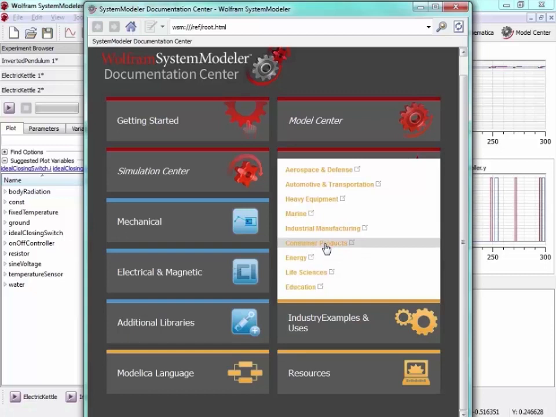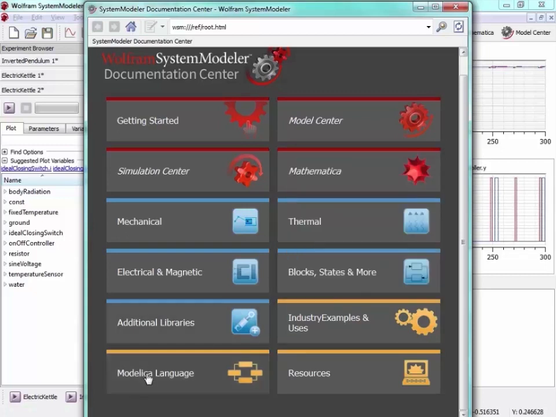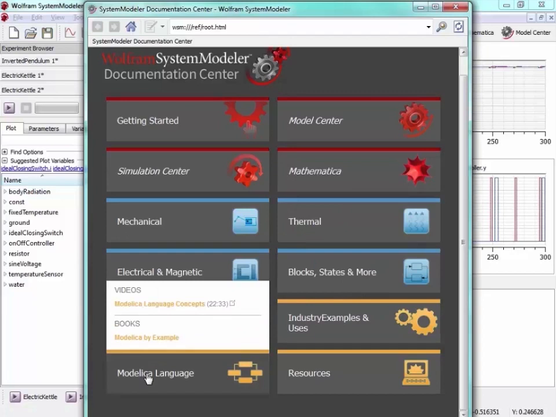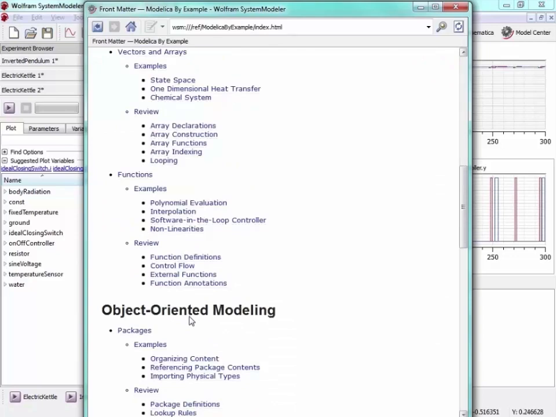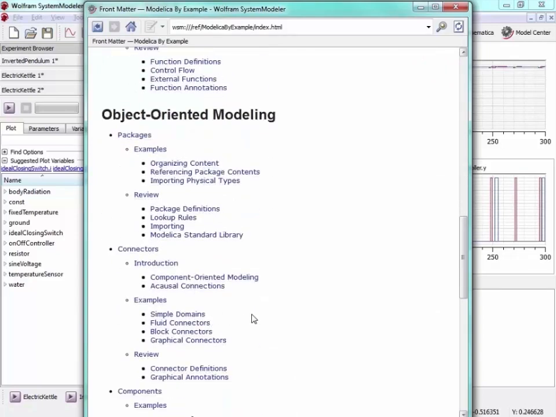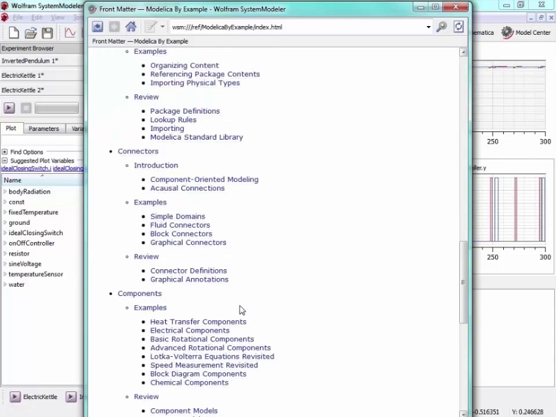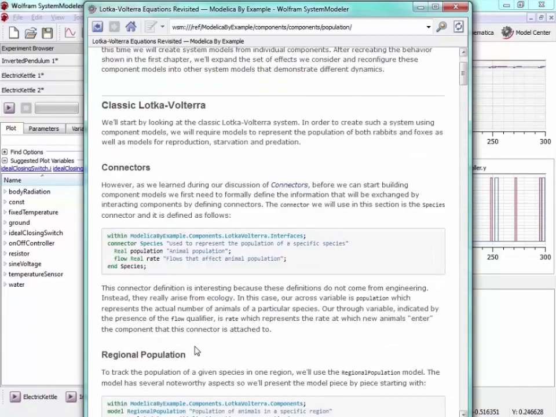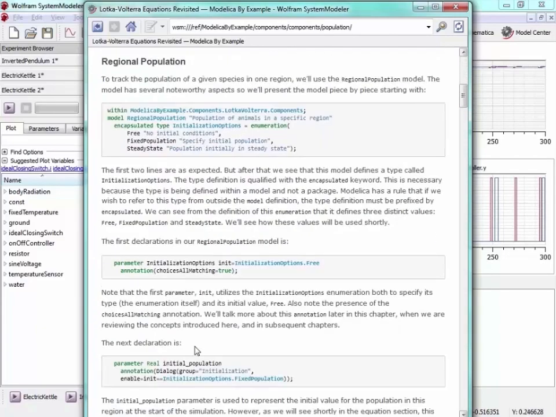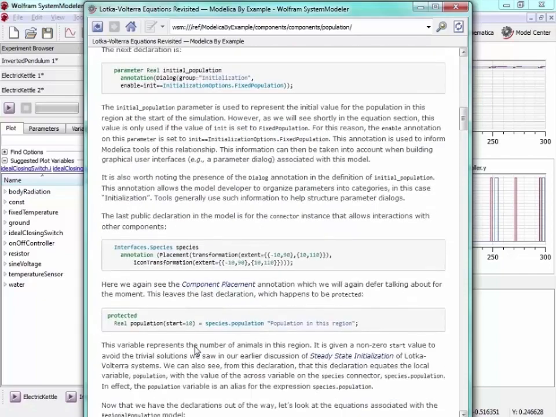There is also a rich source of learning material about the Modelica language itself. Modelica is the name of the modeling language used behind the scenes of all classes we have used today. The more advanced user often creates new custom classes textually by using the Modelica modeling language. So if you want to customize or create your own classes, it's wise to start by learning more about this language. For this reason, we have included a complete book of the Modelica language in SystemModeler. This is a step-by-step example-driven book covering the entire Modelica language. And as you go through an example, you will see that there is ample description on how you create and analyze such a model, as well as details on important aspects and features of the Modelica language.